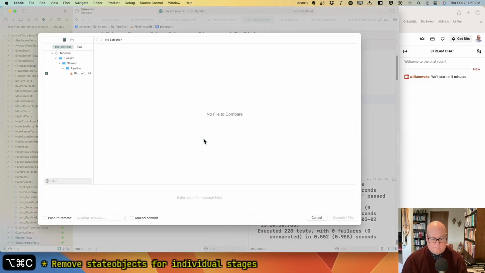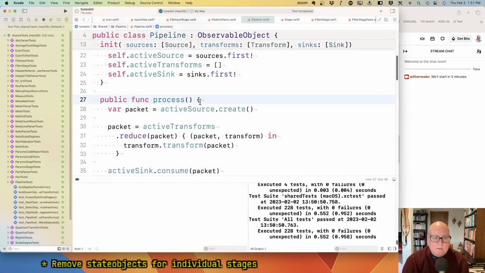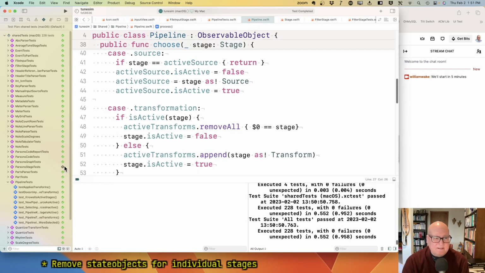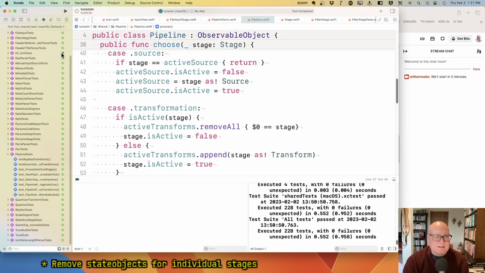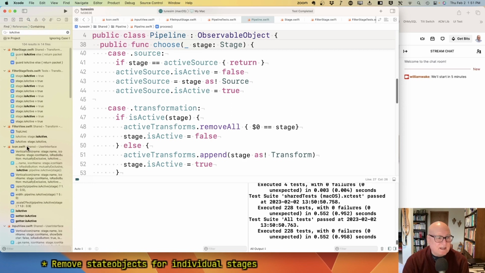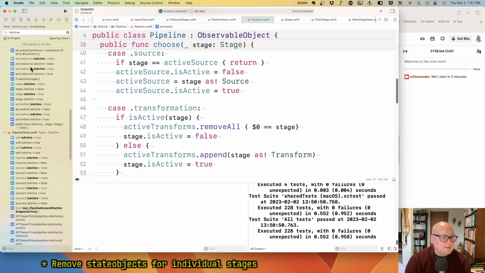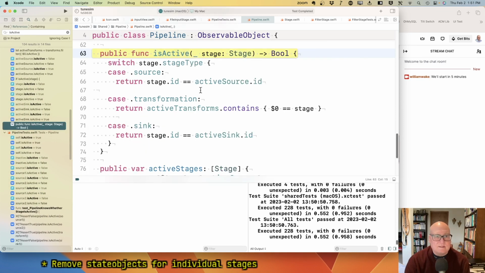Good. Make pipeline.process use active transforms rather than filtering. Okay, we've gotten rid of multiple places in here where we were going around and filtering by is active or not. Okay, so pipeline, we got all those setters.